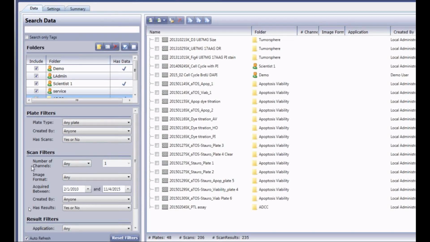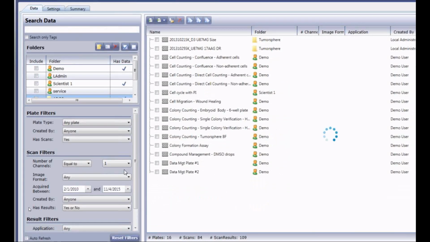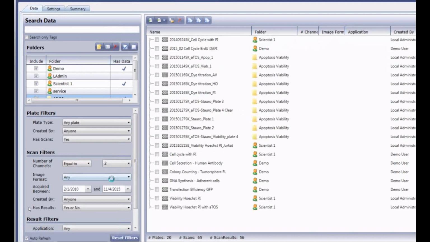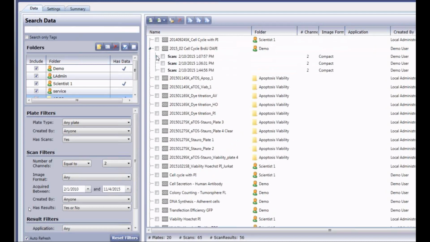Now in the scan filters, the first option you have is to filter by the channel number. So right now it's any number of channels, but if you switch it to equals 2, then in the right box you have the option to select the number of channels. Currently it's set at 1. You can see all the scans have been updated on the right to show single channel scans. And as you switch it to 2, you can see there are other types of applications like viability, cell cycle, and these are definitely scans that require 2 channels. And here on the third column over in the display area, it confirms that you've seen 2 channels.